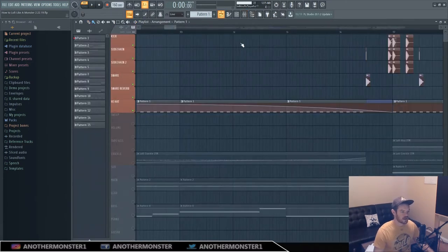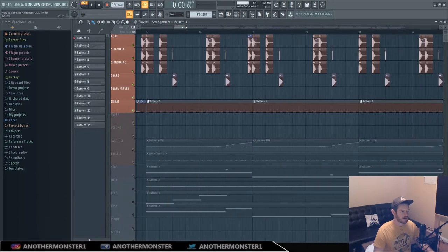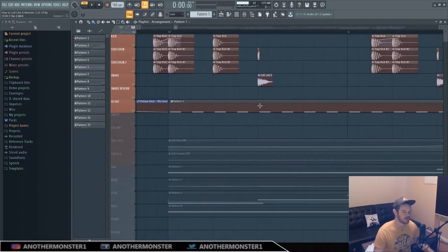And so what I've done is I put it into my playlist and I brought it back a little bit off the grid. And you can actually see on my kick samples, I kind of did this a little bit too, like right here. So basically what this is doing is it's giving the drums more bounce. It's making them feel more like they're actually played out. And here, we'll just take a listen.